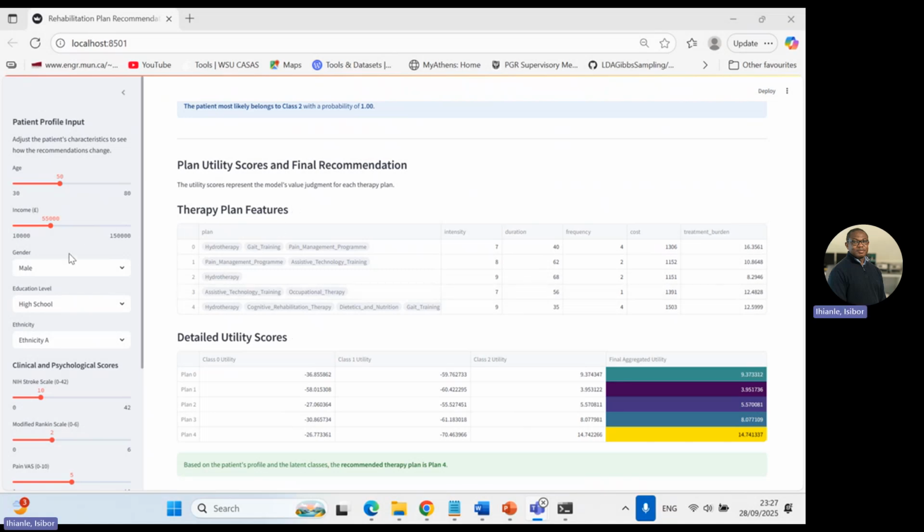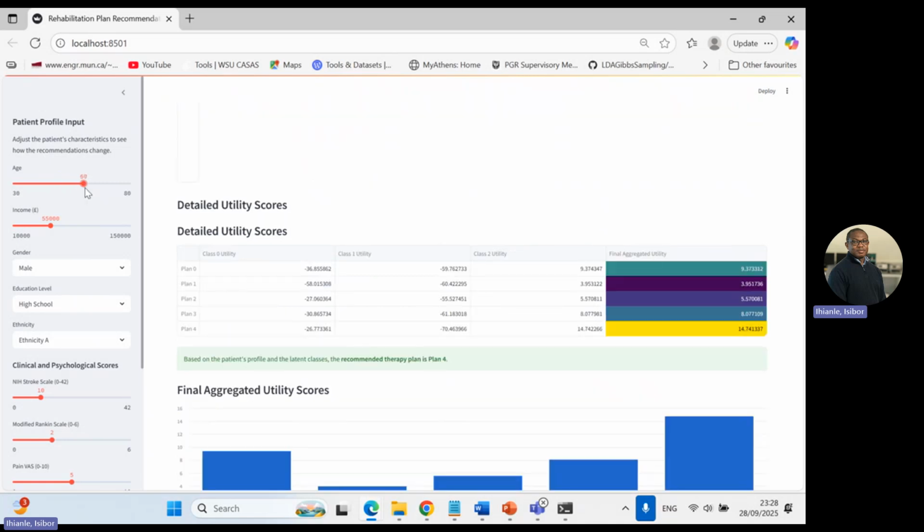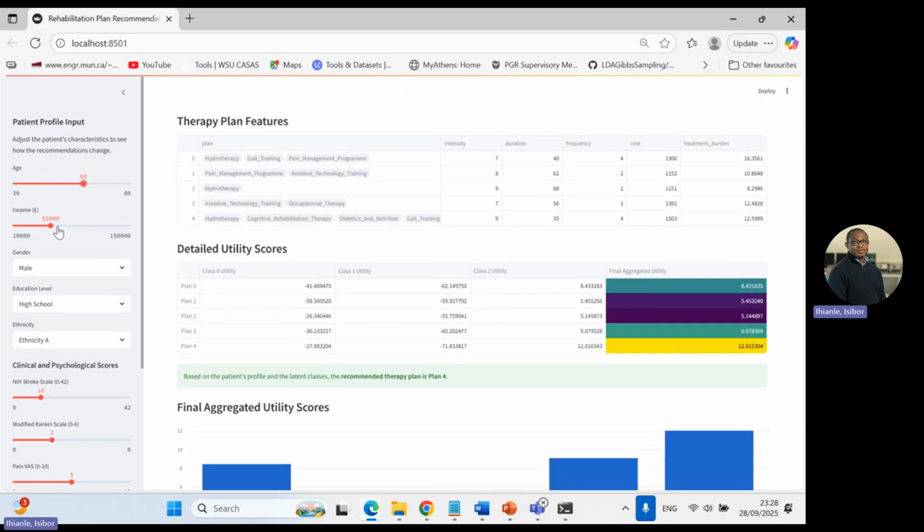It is not static, but dynamic. For example, if a certain patient's data is provided, age, which can be toggled, and as you can see, as it's toggled based on the patient's data and information, it changes.